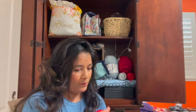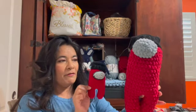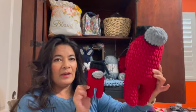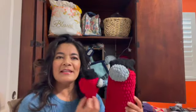Let's see. Takes a little finessing. But they wanted this black beanie on it, and so I just made another one. So yeah, he came out really well, although I think they are slightly different in size. Like his legs are longer. I don't know, but my daughter loves it. And so yeah, I made these and I'm very happy with them.